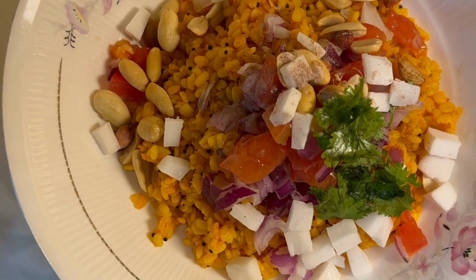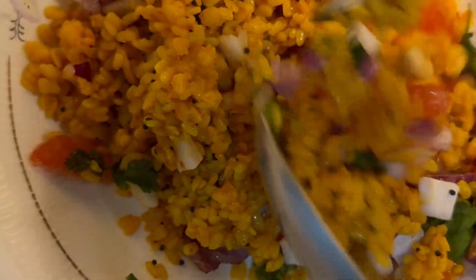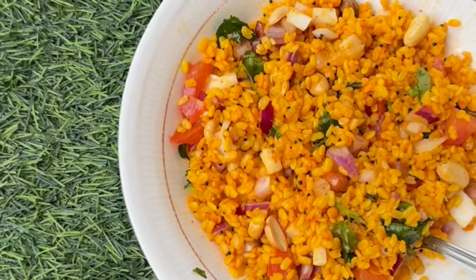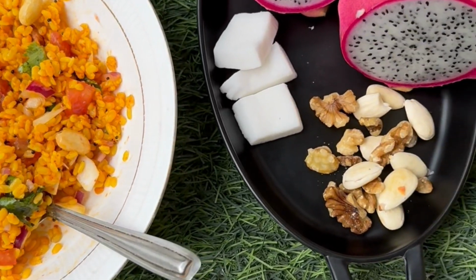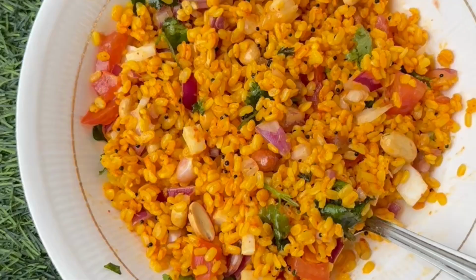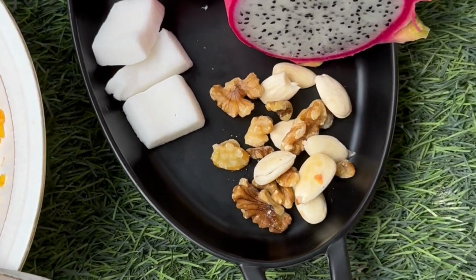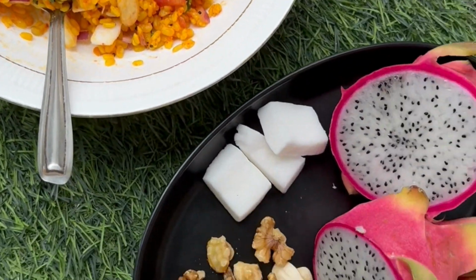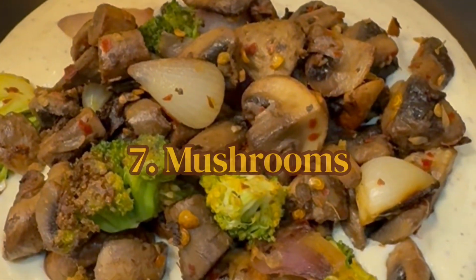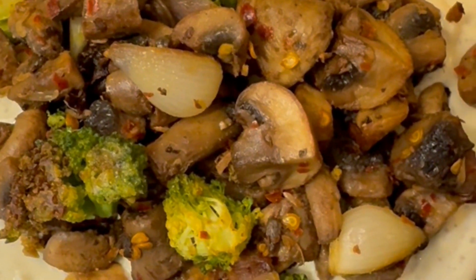So yes, when you consume these lentils, making a salad out of it, at least make it a part of your meal in some way or the other. Even a small portion of it will actually make a huge difference. I have felt that difference. I was able to fulfill my protein requirement with these chanas, moong dals, and sprouts. I add them into my regular meals. Like if I'm having millets, if I'm having whole wheat, I just add it along with that, and that helps me fulfill my protein requirement and take good care of my hair too.